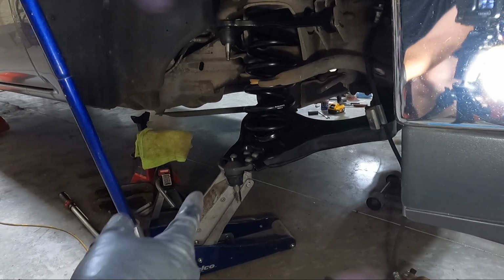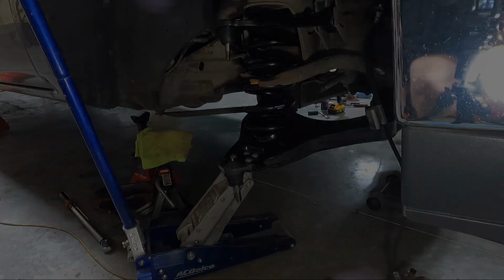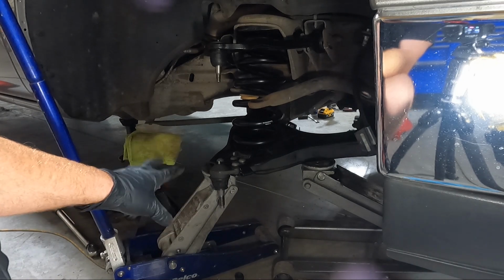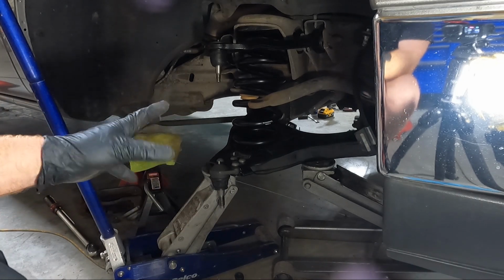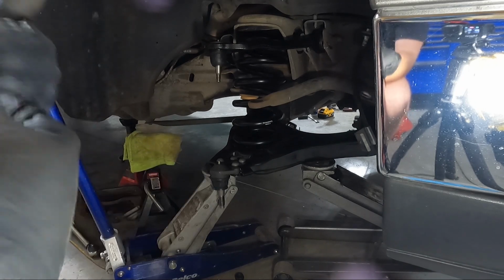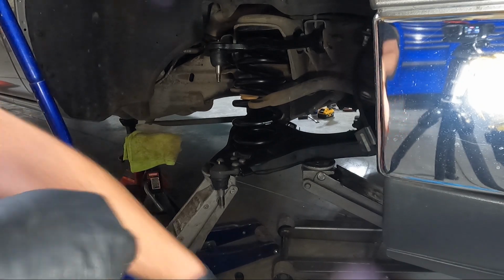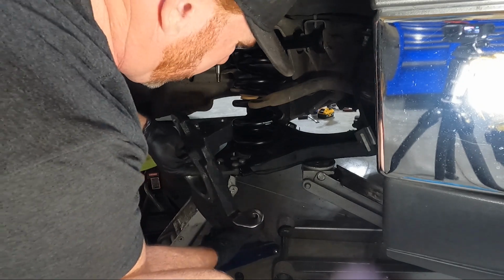I might put my other jack under here just for some added protection to make me feel a little better. I don't know how much faith I have in this jack. We now have two jacks. You can see my one jack up front here and the other one here. It just makes me feel better about this, guys, because if this comes loose, look, that spring's gonna pop out. Sometimes it pops out on the bottom, sometimes it bows out, but it can really hurt you, so be careful. So we need to get this guy on. So we got some protection here.